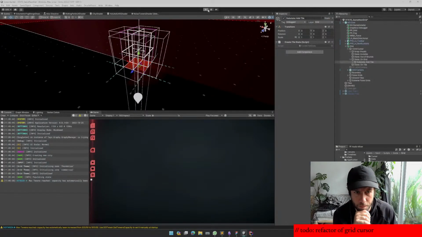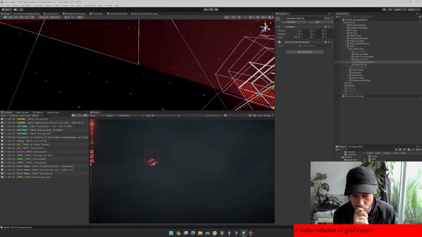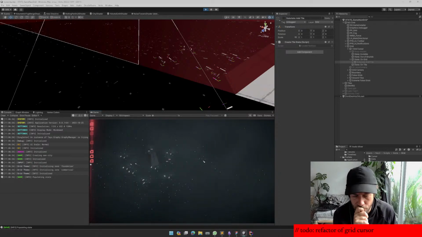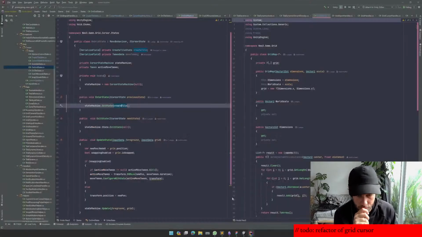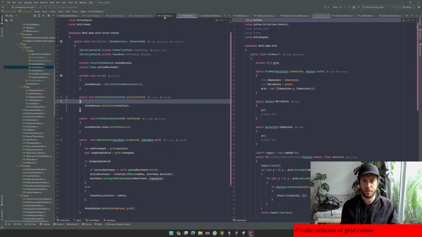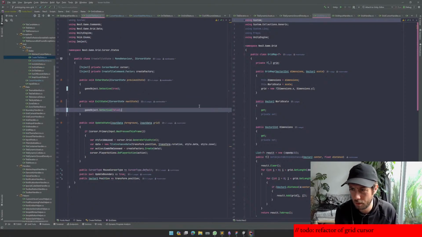Okay, let's look at this again. It's weird that that doesn't get activated again. Okay, so let's just look at the create tool again. I mean, this should be pretty straightforward.